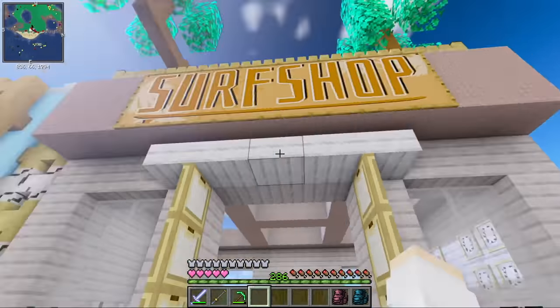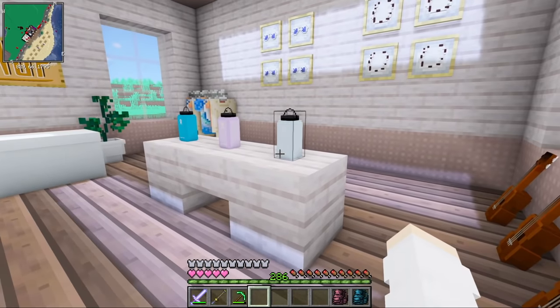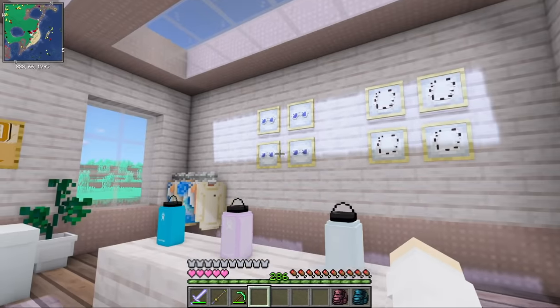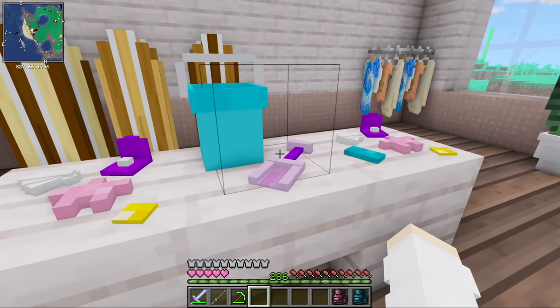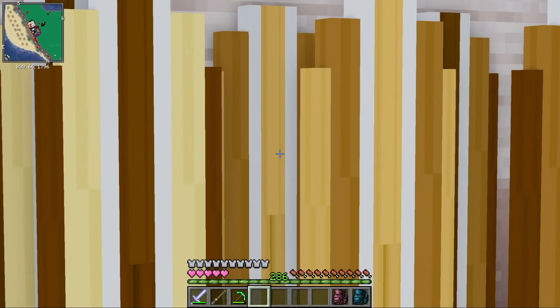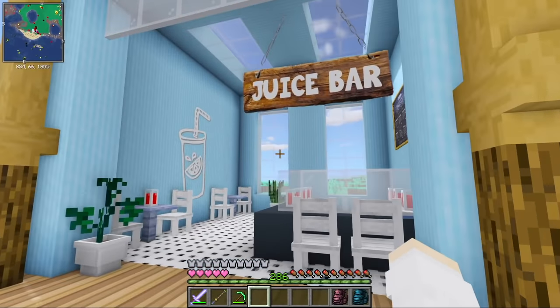So like you've already seen, this is the surf shop and now this is the inside. We saw water bottles, ukuleles, necklaces, sunglasses. We have some cute clothes. We have seashells and beach toys and of course, surfboards. Then if you get thirsty after all that shopping, you can go next door to the juice bar.